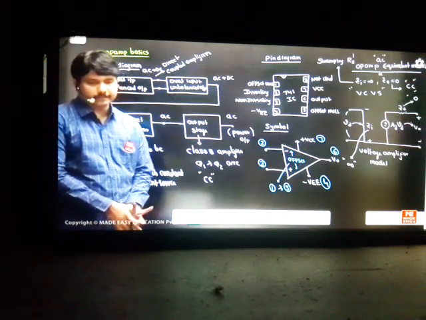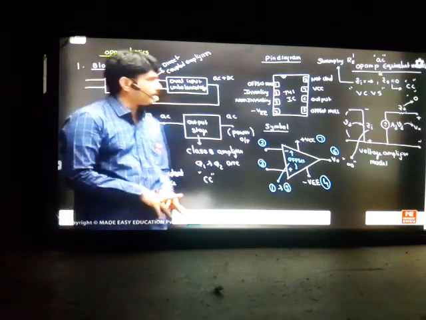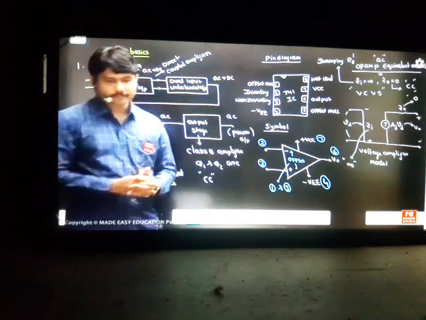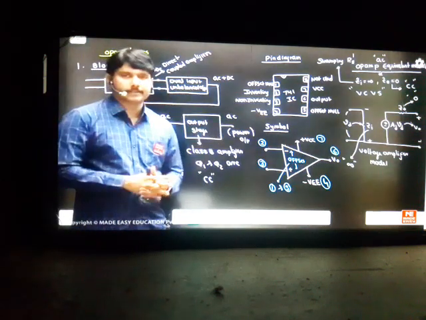Impedance matching can be done easily. Yes, Z0 is 0, which means impedance matching we can do. At the output we can do impedance matching, and the input loading effect we can solve. That's why op amps are called ideal op amps. Why did the op amp become ideal? Because we set the impedances like this in the amplifier. So come to the next step. That is topic number 2.